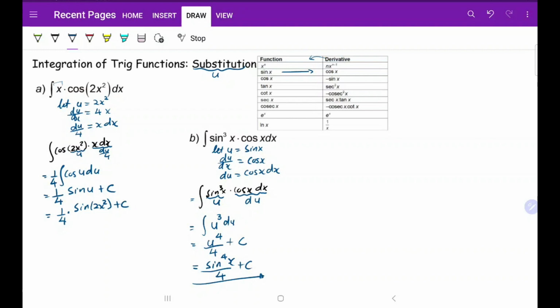What I'll get to do next is integrating trig functions using identities, meaning using the square identities as well as using compound and double angles. I think you can now look forward to the next video.